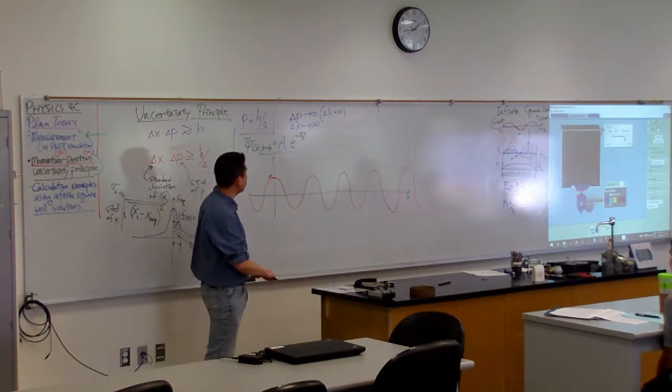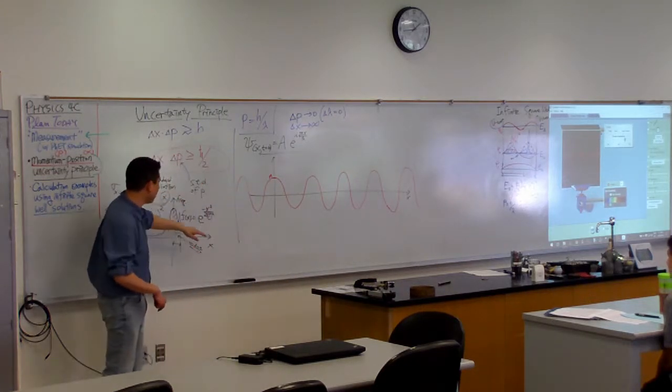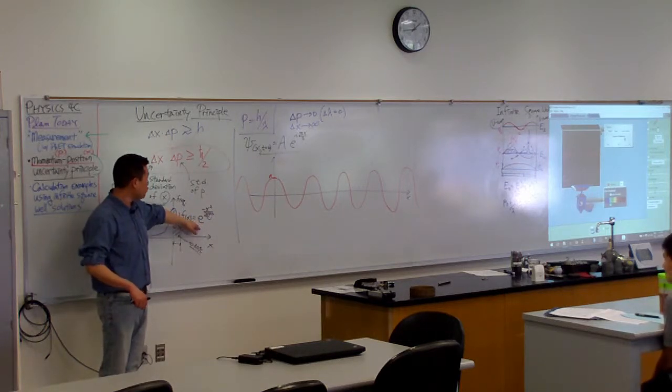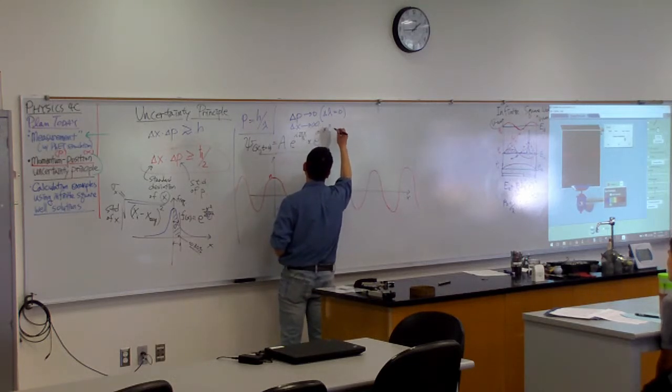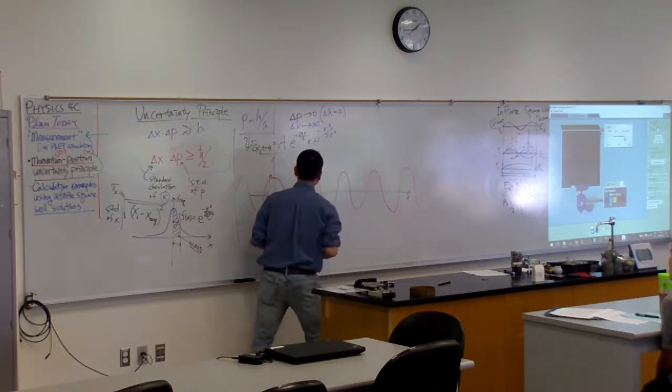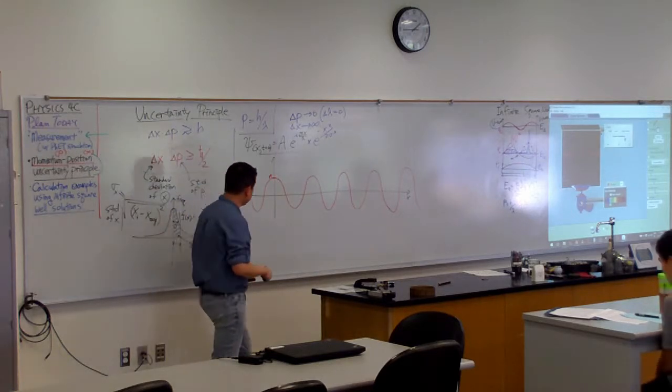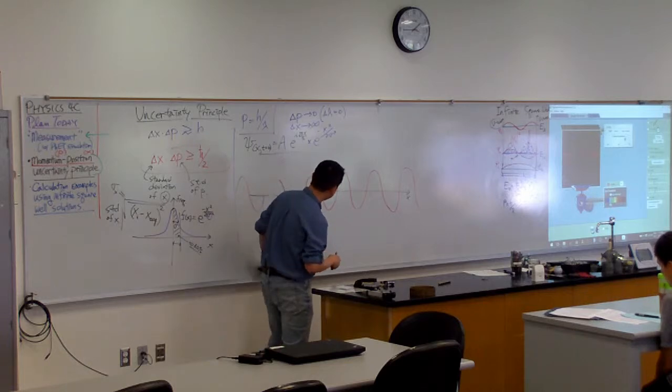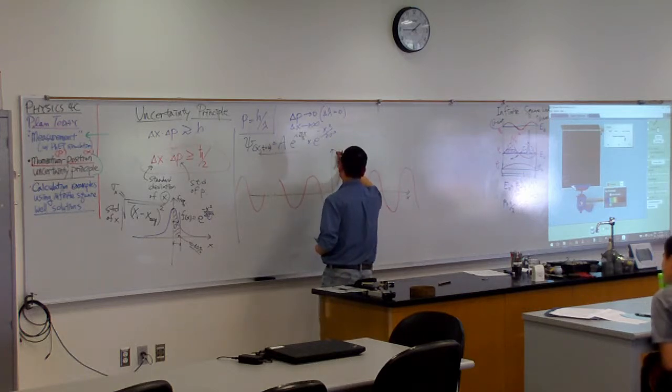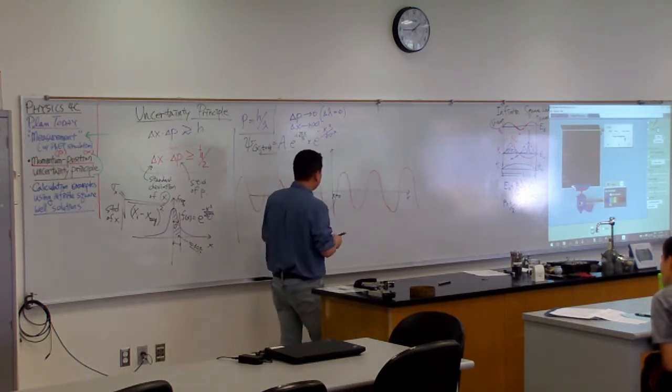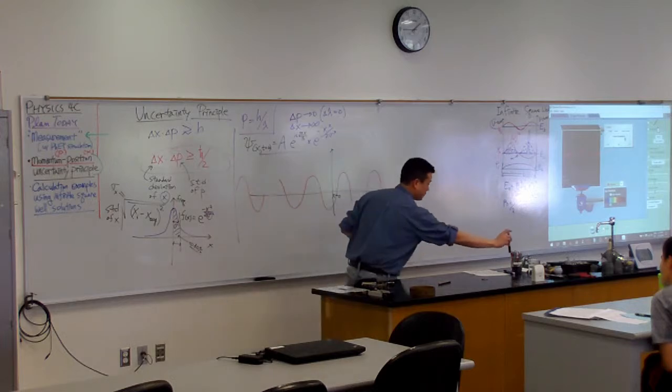So, I'm going to say, all right, take this function and then multiply it by, I can do it with different things, but I kind of want to multiply with this, with a normal function. So, let's say I multiply it with e to the minus x squared over two sigma squared. Then what that does, is it lets me localize this particle. So, let me shift my x equals zero over, so that I can actually draw both sides reasonably well. This is my x equals zero. And let me just draw the envelope, so that I know what I'm filling in where.